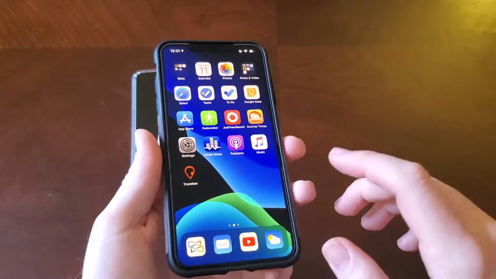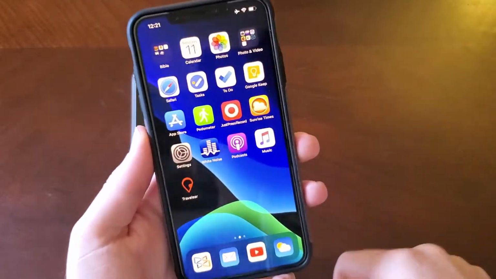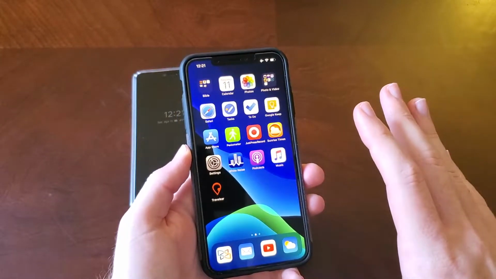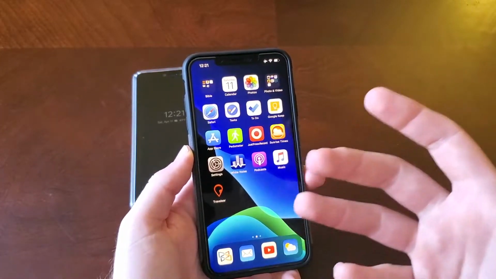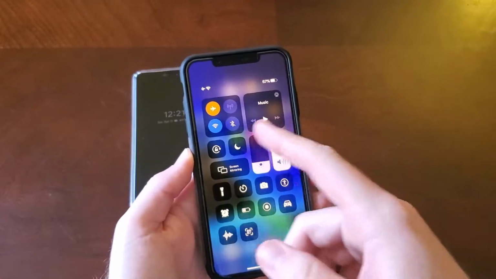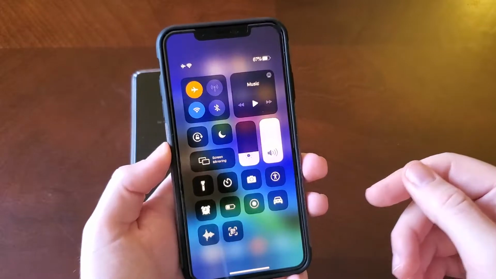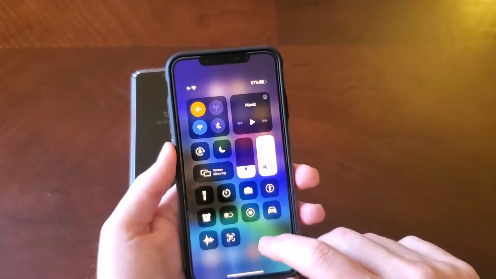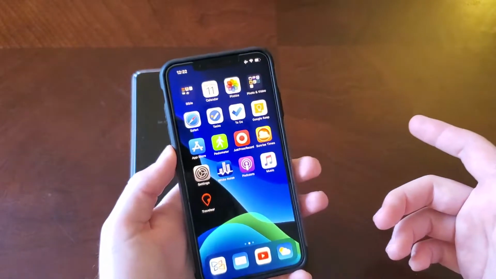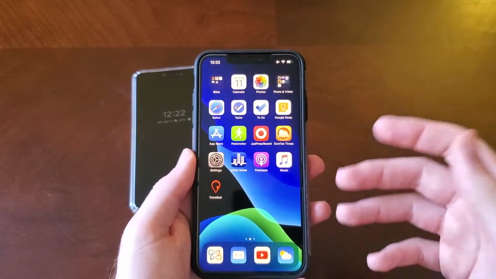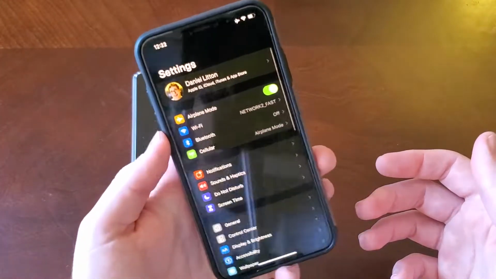Okay. You know, you can change your wallpaper, but you can't change your icon gridding or even how the icons look. You can't install a third-party launcher here. What you see with this phone is pretty much how it has to look. There's not a whole lot of customization that goes on here. You can customize this area, as far as which icons you want to show here and kind of what you want to show to some degree. Okay, so that's okay. And then this is your slide down for your notifications here. Okay, so some customization here. I don't think it's quite as much, though, as Google's offering with Android 10. But let's jump into the settings.